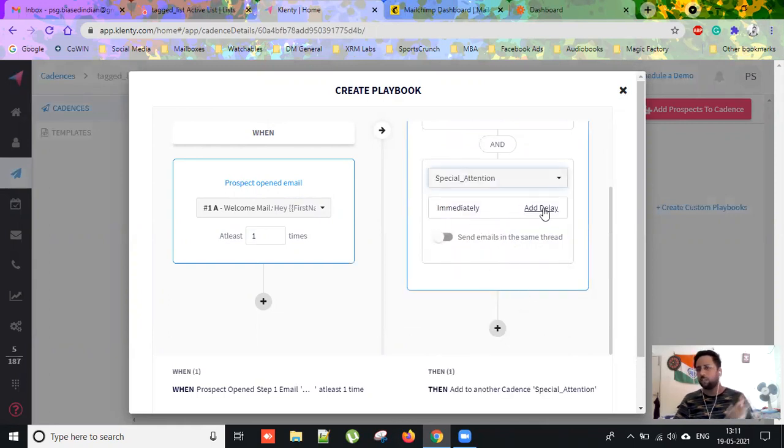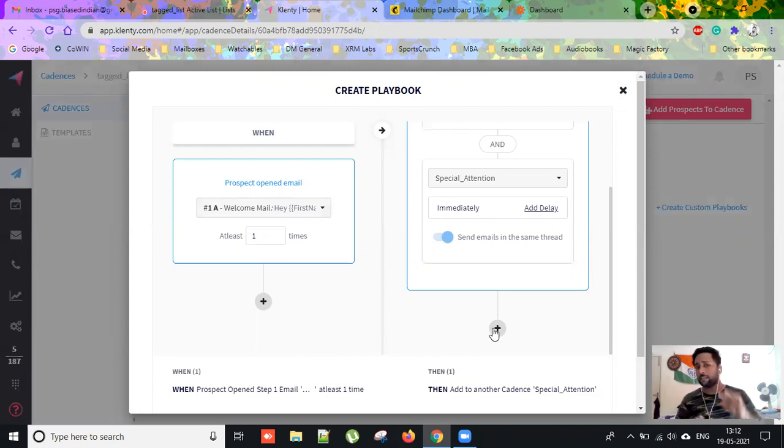Immediately. Once again, you could add a delay. You could add a delay of hours, months, years, days, whatever. Ideally, send emails in the same thread so people understand the flow, why this person is texting me. What you could also do is add this person to a separate list. Sometimes you want a separate list of people who have interacted with your brand, like warm leads.